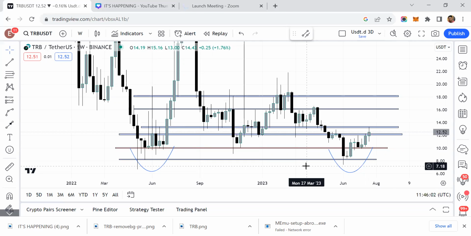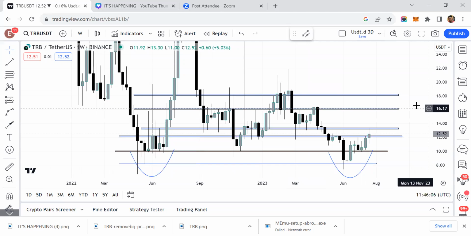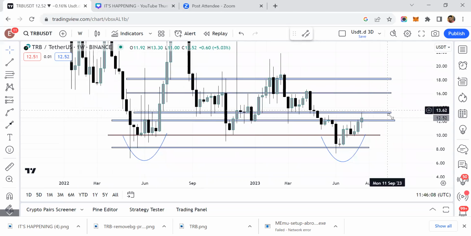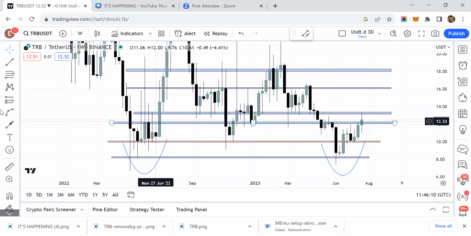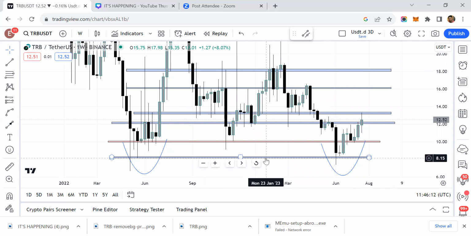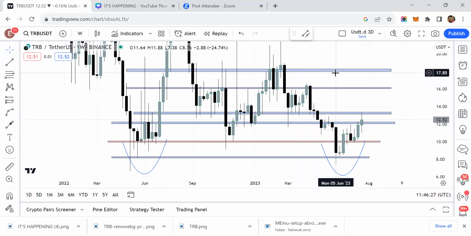I'm going to explain these things right now. First things first, we know these are our key levels on the weekly, and we want to be trading from these key levels. We have the recovery here. We have the most key support of the weekly, which is this. We'll have another one here, and then we'll have another one here.